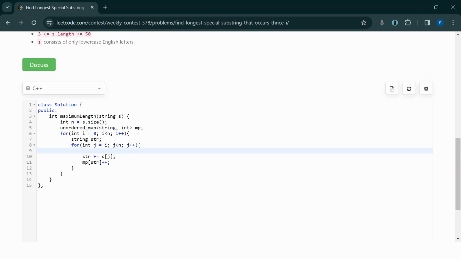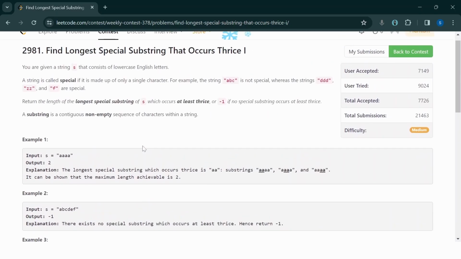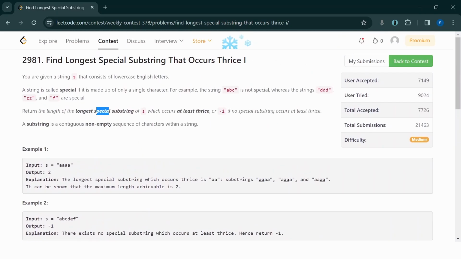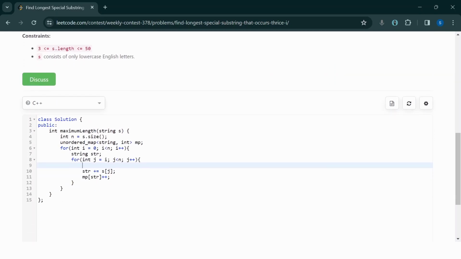But we have been told that the substring should be a special string. We are taking care of special substrings only. So in order to remove all other substrings, if j is not equal to i, because if j is equal to i then we do not need to check anything.